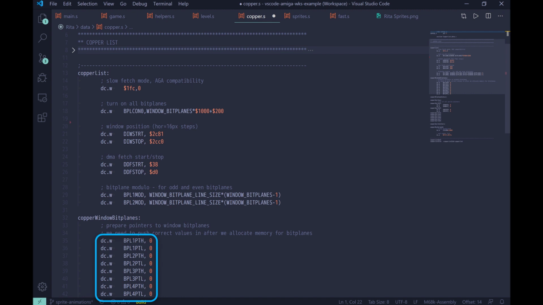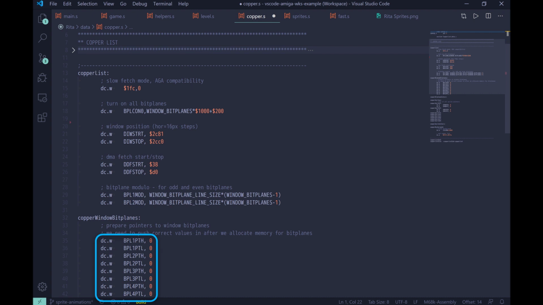Now, we could do this by waiting for the beam to reach end of screen, as we did in game pause loop. But that would spend precious CPU cycles. That's where Copper comes into play. As mentioned earlier, it executes all instructions in the list for every vertical blank. So that's ideal. We just have to set values once, then Copper will take care of resetting them when needed.